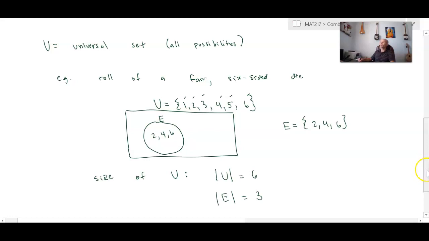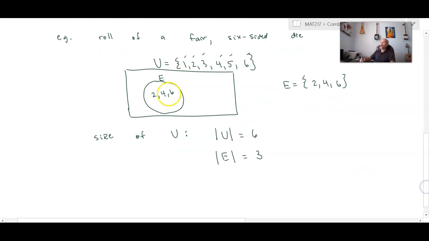Okay, well, at this point, I may also observe the elements that are not inside of E. So this is going to be an important concept. When you take E and you put a bar over it like that, or sometimes people will write it with a prime, like E prime. I don't prefer that notation. I prefer the bar over the top, only because the prime we can either forget or confuse it as another symbol. This set stands for not E, all the elements that are not inside of E.